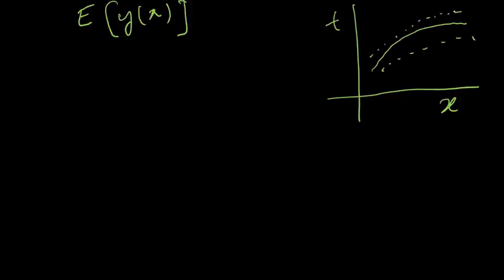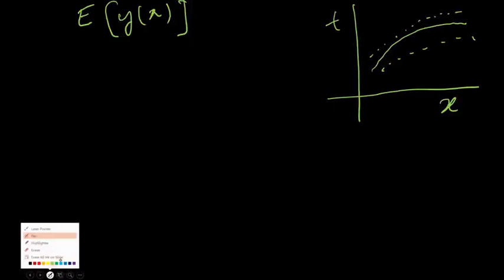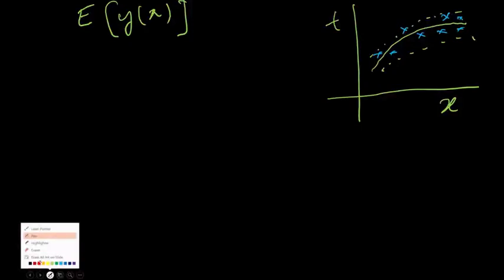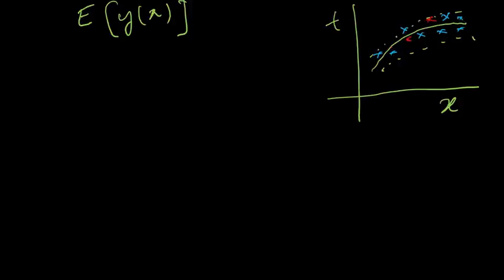The other issue that we can have is that from this underlying model, we actually will sample some t, because we cannot look at every possible t and x pair. So we will sample some of them. So we might get a sample here, a sample here, a sample here, a sample here, and a sample here, and so forth. Now this sample can change in another sampling. So if we were to do another set of measurements, we might get another set of samples. Between these two types of samples, every time we estimate a function for y, that function is going to be different, and that function is going to be dependent on the data itself.